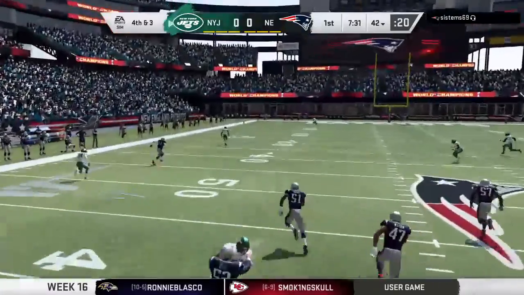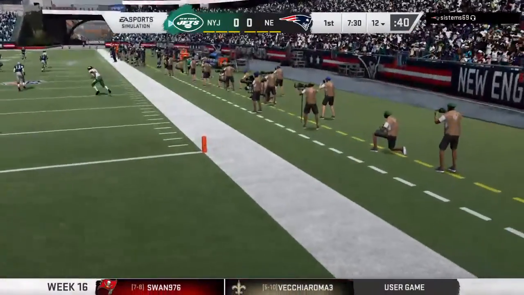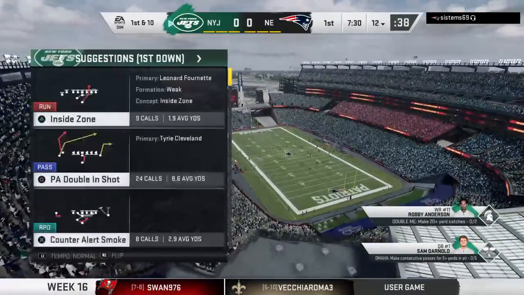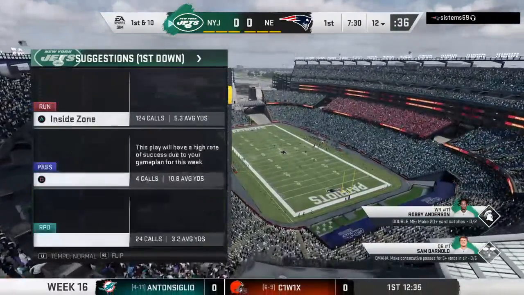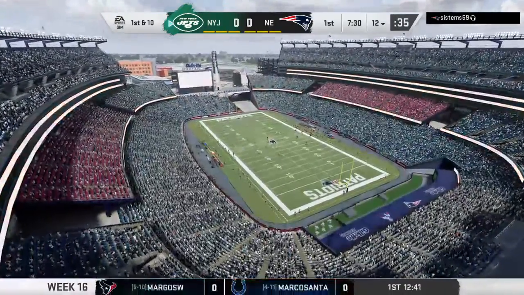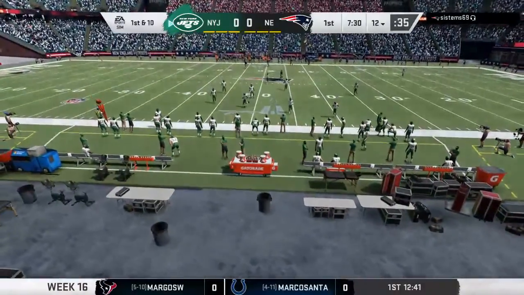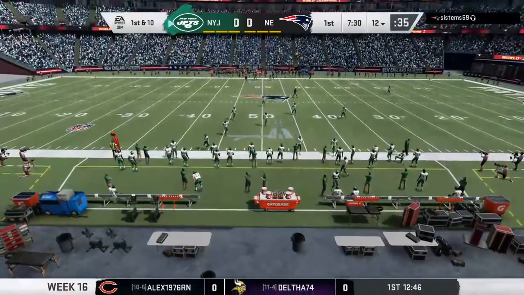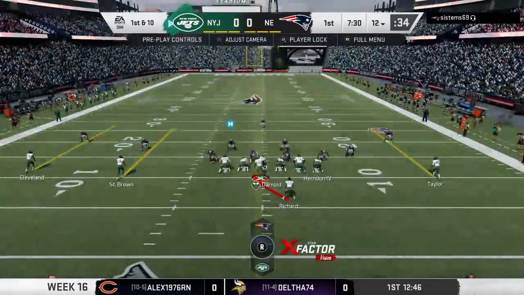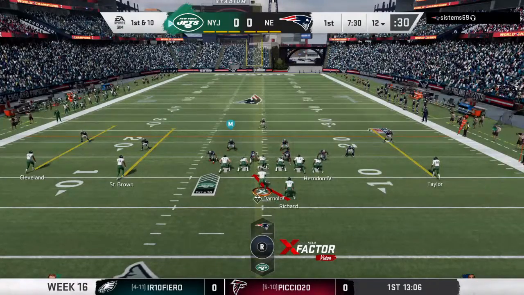He steps into this one, and this is a rocket. And this will be out of bounds at the what here? The 12-yard line. Darnold is going to lead the Jets up now, 1st and 10 at their own 12-yard line.